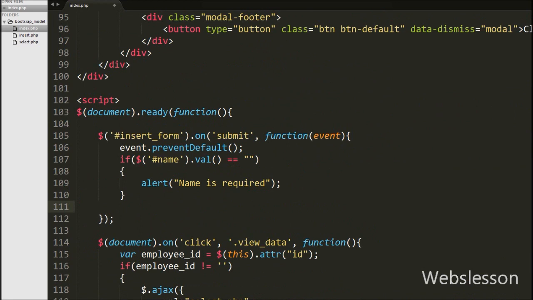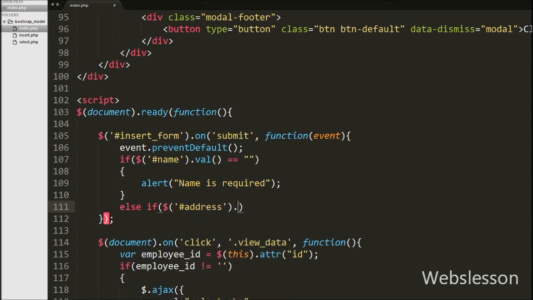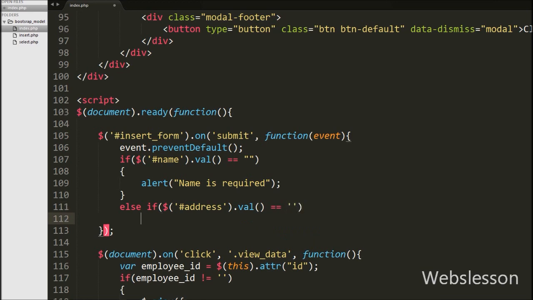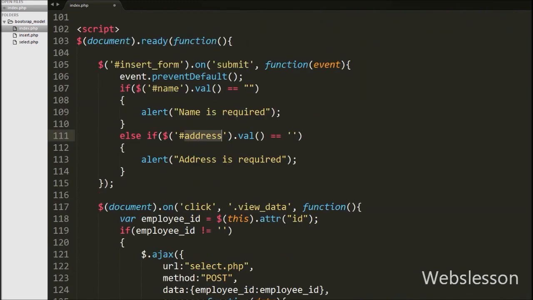After this we have written an else if statement with the condition $('#address').val() is equal to blank. By using the val method we get the value of the address text box, and this condition will check if the address text box value is blank, then it will execute the if block of code, and under this it will produce an alert message like address is required.